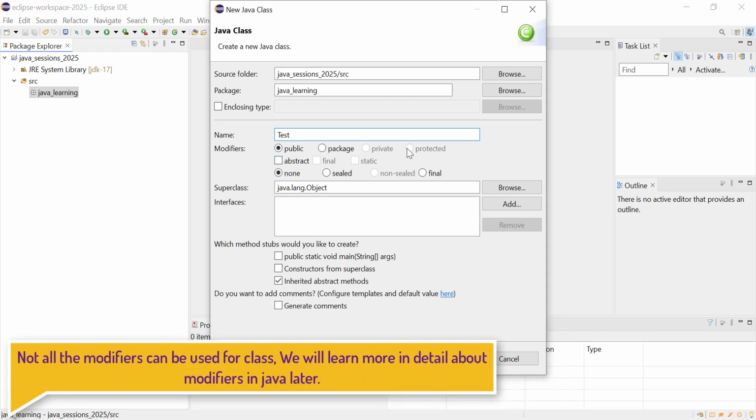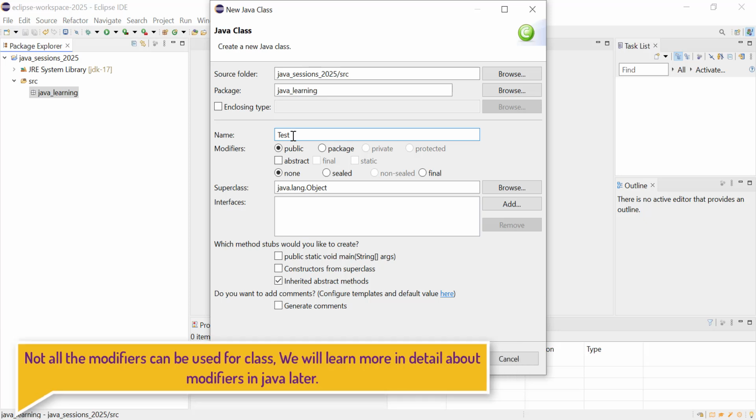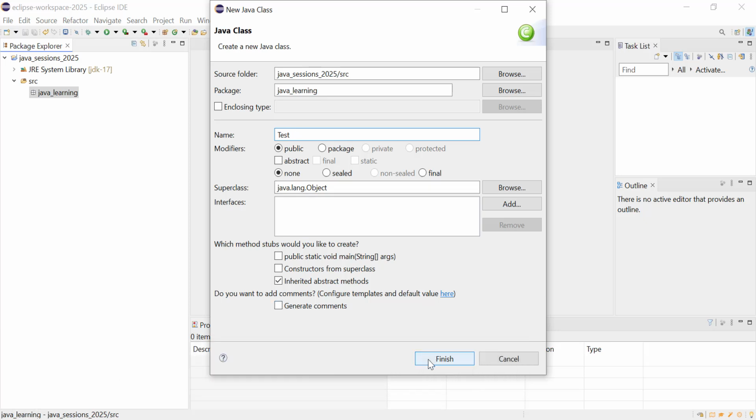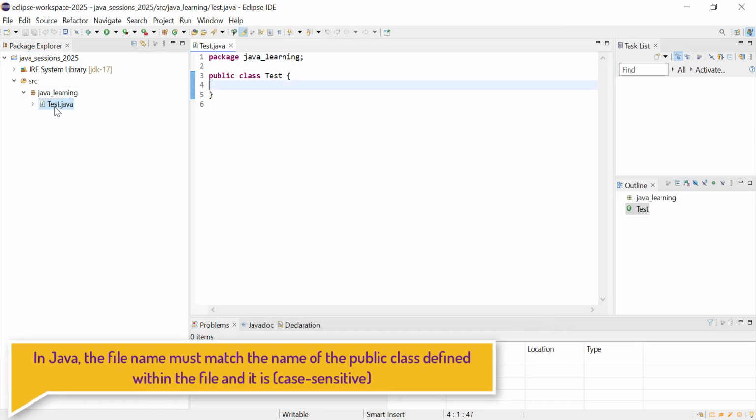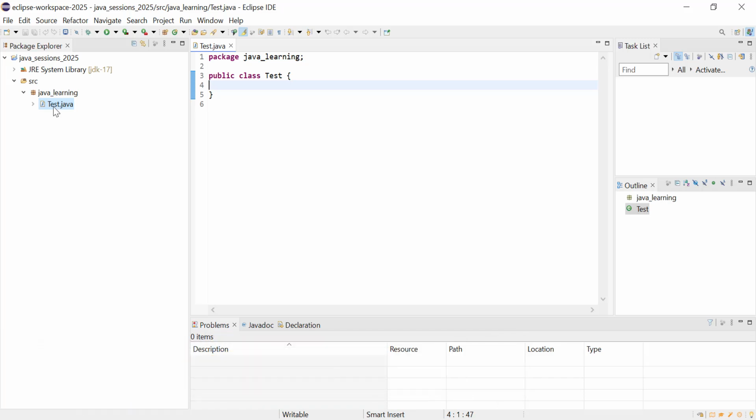Public, package, private, protected, abstract, final, static. For now I am just creating the class with this name Test, and I will click on finish. You can see the file got created with the class name, and .java is the extension. For every Java class you will get the .java extension.